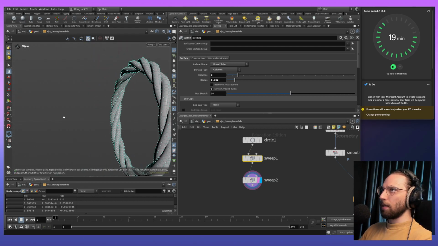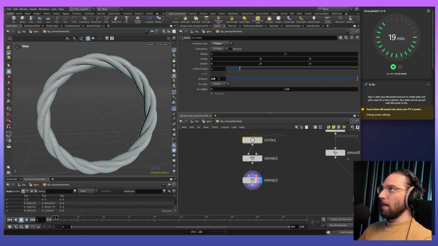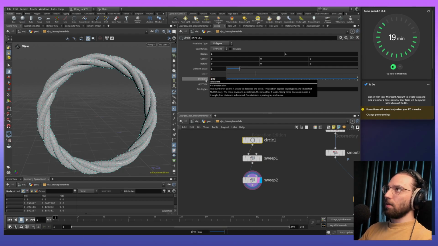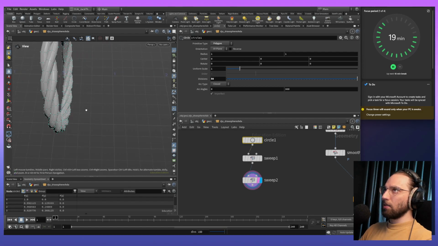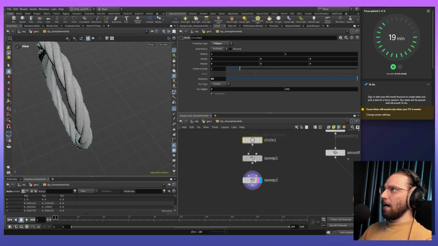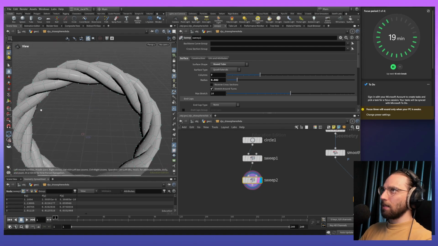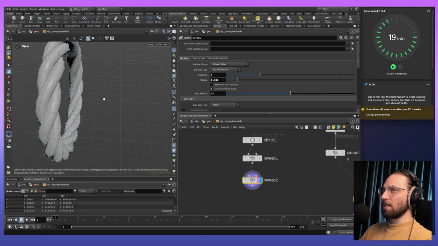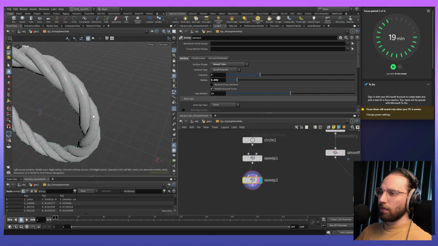So now it looks a bit like candy. I feel like it's way too divided. So we'll go with 100 maybe, or something like that. Okay, let's just go with the max value here. This looks nice, looking better. Play a little bit with the radius until you find the satisfactory result that you want. I just think that we could benefit from thicker ones, because I think those are quite thick in reality, so they could hold a lot of weight.